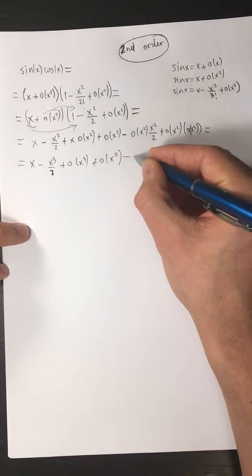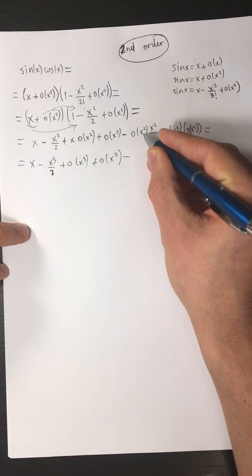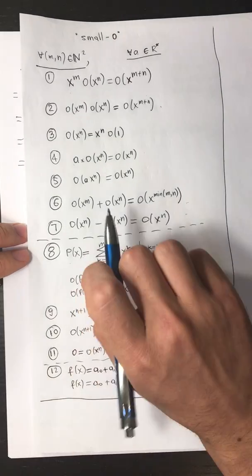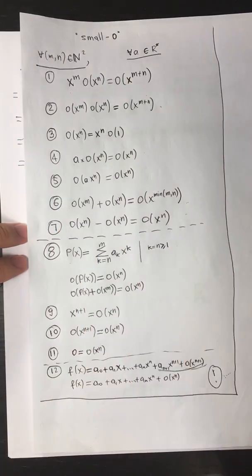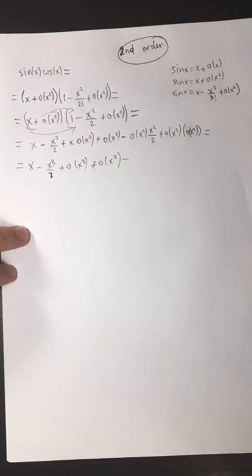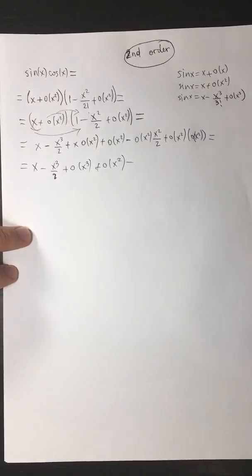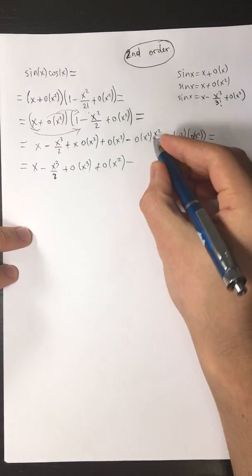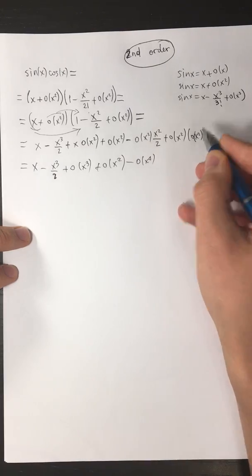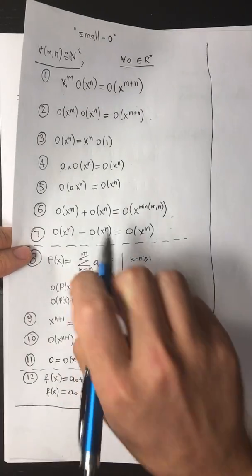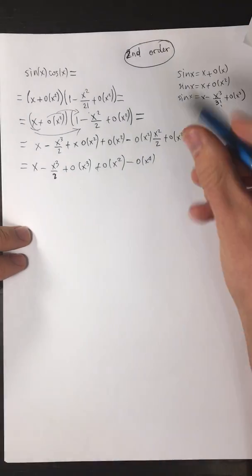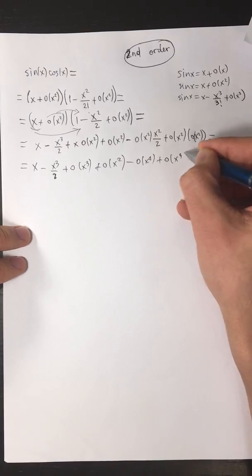And according to formula number 1, so 1 over 2, if it goes inside, it's going to be ox square. According to formula number 4. Okay, let's continue. In here, this is going to be ox to the 4, and this one, x squared times x squared. It's this formula, number 2. You just add the powers. Now if you add it, it's x to the 4.